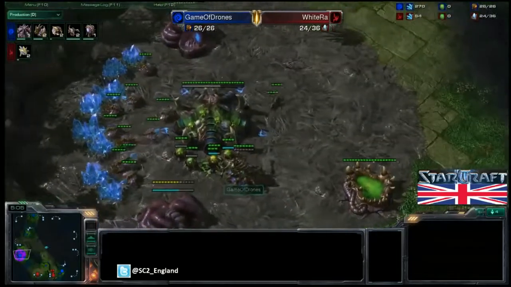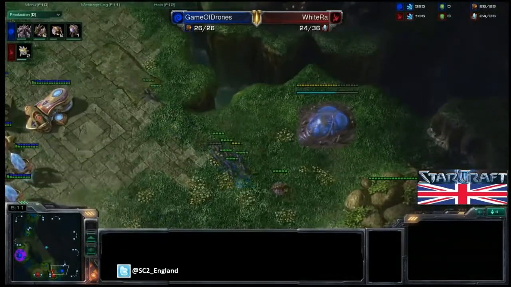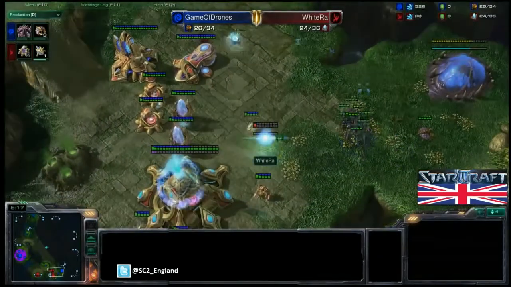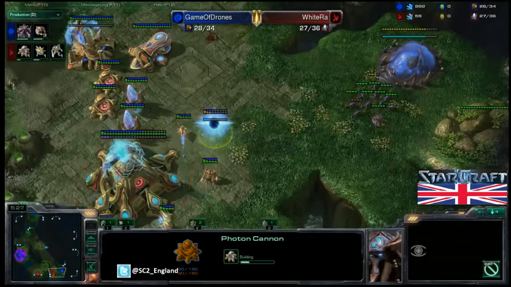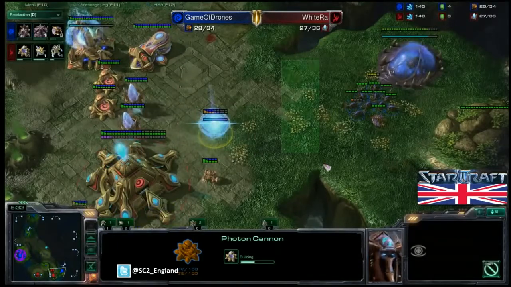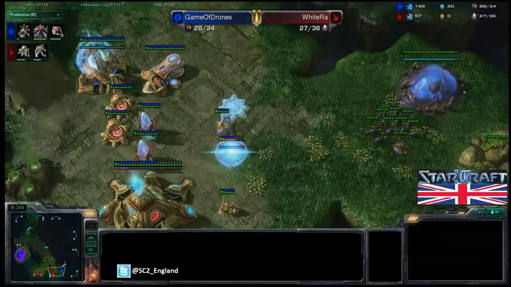But TLO going pretty all in with this. He's got no expansion, just building his expansion outside of WhiteRa's base. So clearly not too happy with the thought of this game going on for too long, and just going to go for absolutely everything he can. Now this cannon is going to be essential. If it does actually manage to get up, then he will be able to defend this area relatively easily and will prevent any creep tumors from spreading out too much.